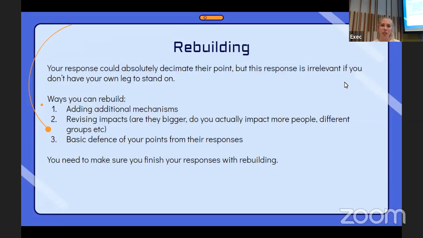Thirdly, I think this is something that all speakers should be doing in the debate, even at first. Obviously, they haven't really responded to your case much, so it is mostly for second and third: a basic defense of your points from their responses. This is the flip side of the coin. You'll still want to build up your own case from their responses that they've tried to take it down. So it's doing things like this: their response to our point isn't true for XYZ reasons, our point still stands, so our case still stands within the debate.